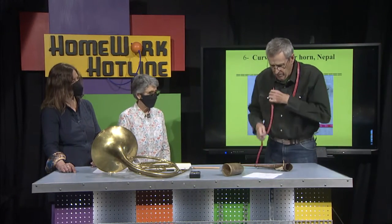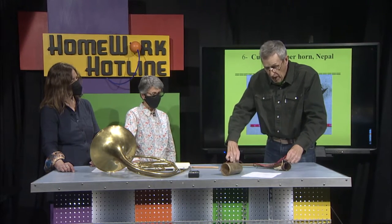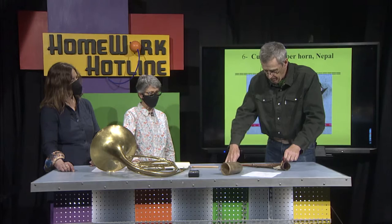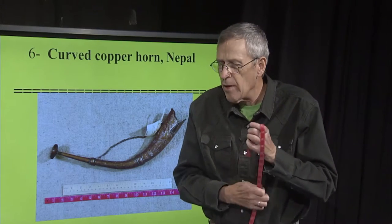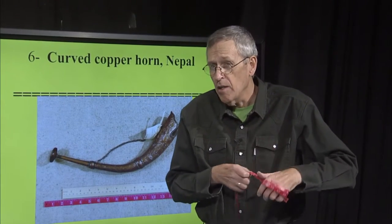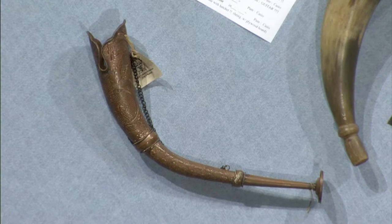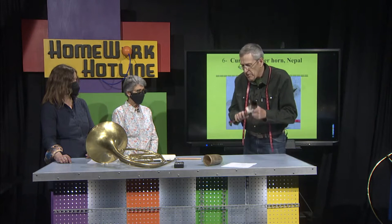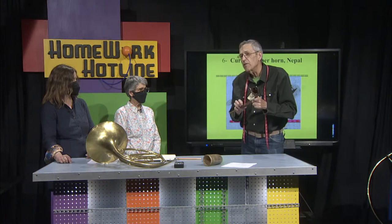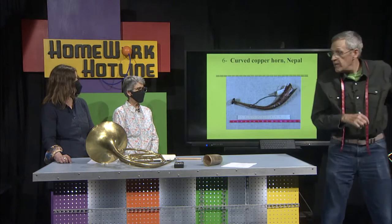So again, what's this one going to be? It's made with copper. Is it pre-brass, or is it just copper because they had it available? Copper, of course, is an element, a pure thing. And brass is an alloy. Right. Copper with smaller amounts of zinc. Bronze is tin. Exactly. Other ones as well. This one, the amazing thing is the sound. It's very nasal to our ears, and it's just something we don't hear in this country very much at all. Let's look at the next one.